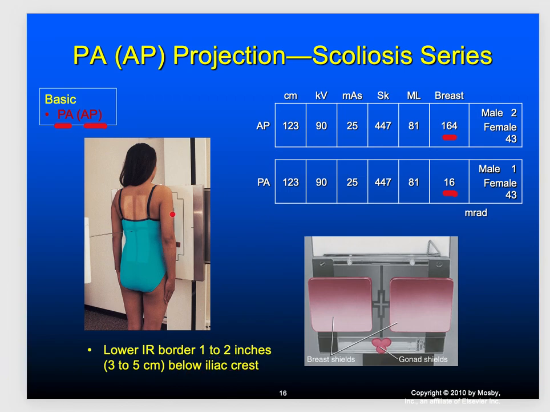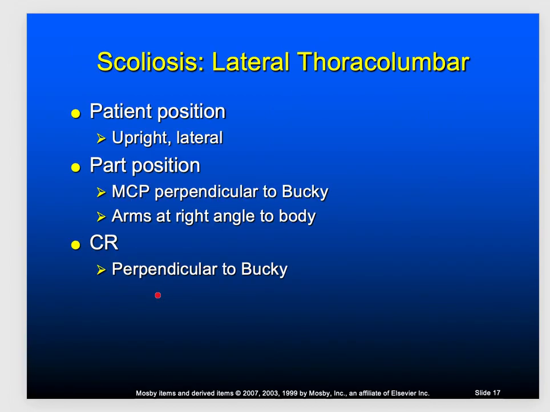So keep in mind that if you're doing these on individual cassettes, basically you're imaging a T-spine AP and an L-spine AP, then a T-spine lateral and an L-spine lateral. Otherwise, you're going to have a device on your equipment that's going to allow for stitching together of that image, and you're going to get a complete image, say head to about your greater trochanter as far as the entire image stitched together and sent over.